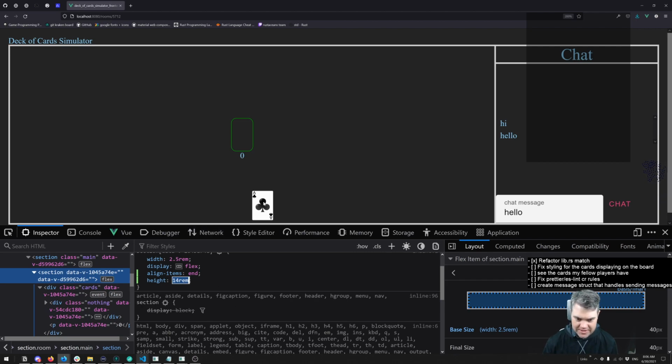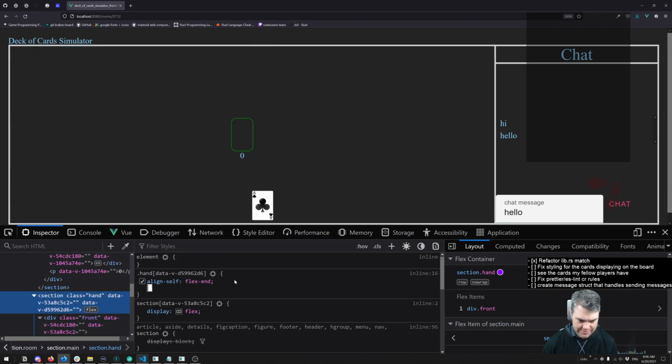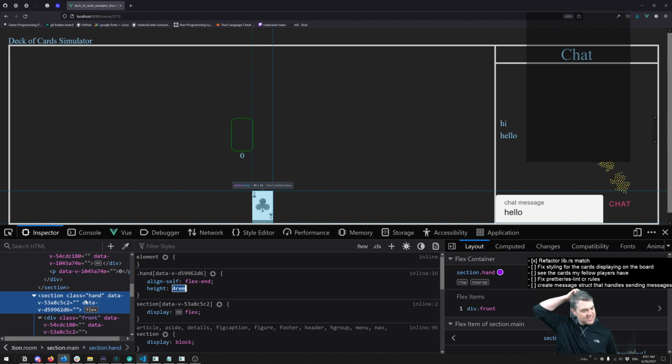This seems terrible. And then with this section, I want a height of like... okay, this still doesn't help. I can set the height to not include down here, but we still need a width.